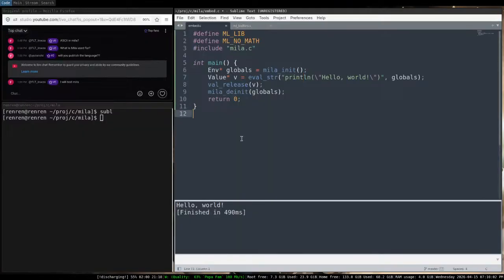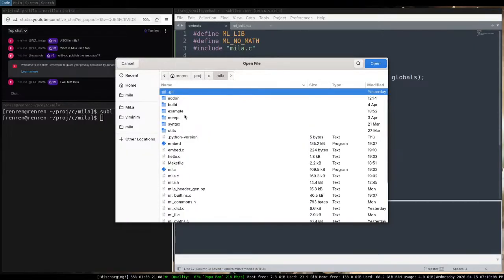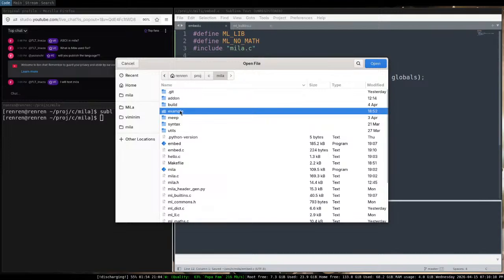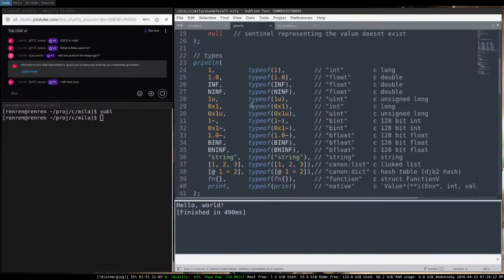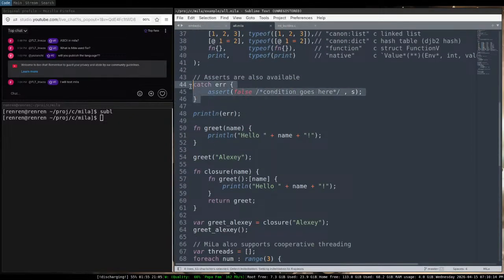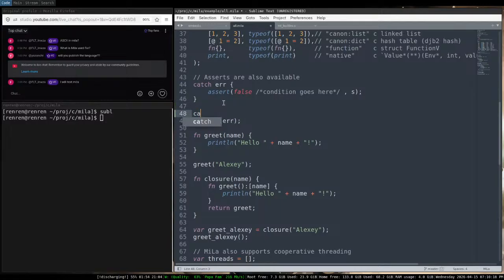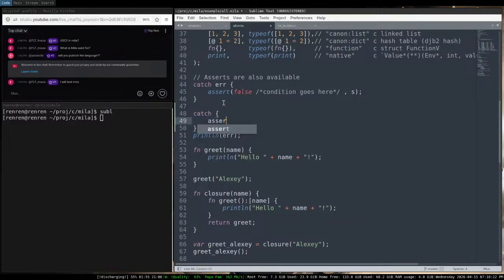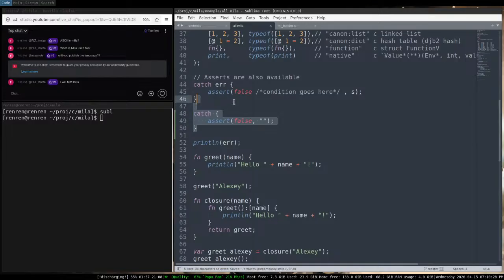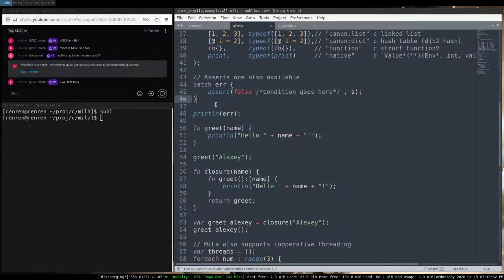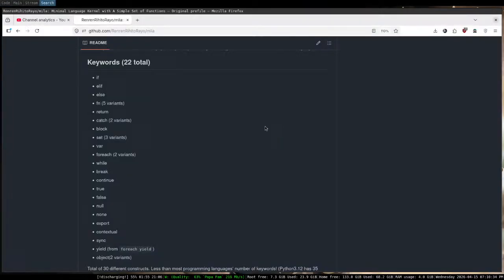What I'm talking about is this. So you can have catch. Let me just show here in the example, all Myla. Here in catch, this is the second variant, and this is the first variant. There you ignore the error and you cannot see the error. This is the second variant, and that earlier was the first variant.